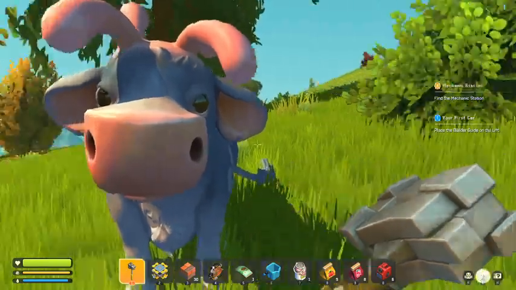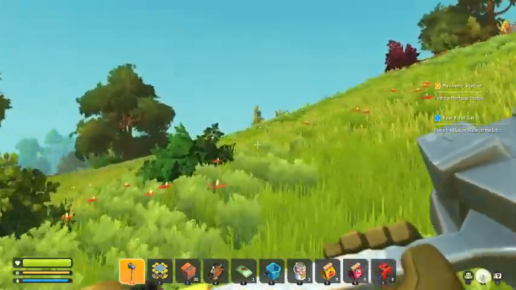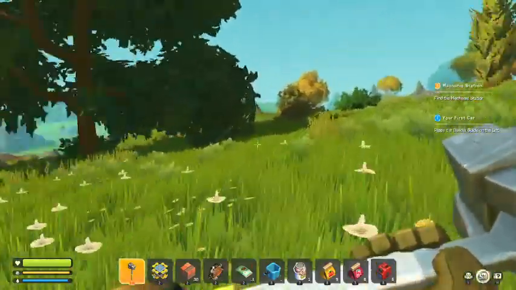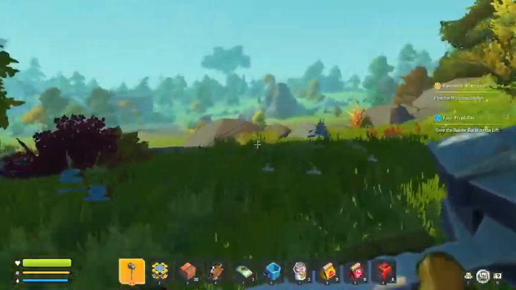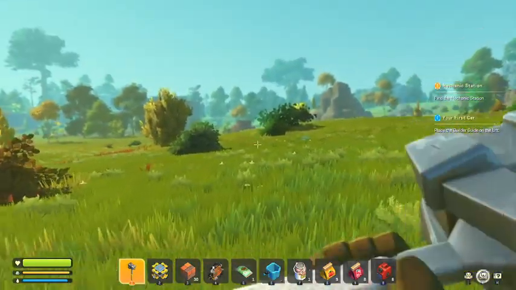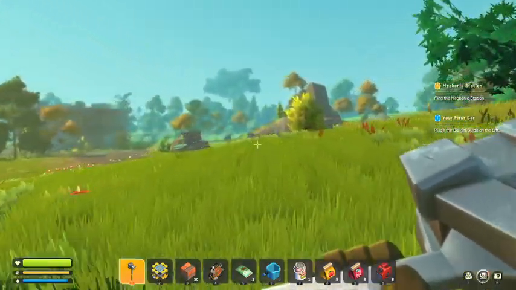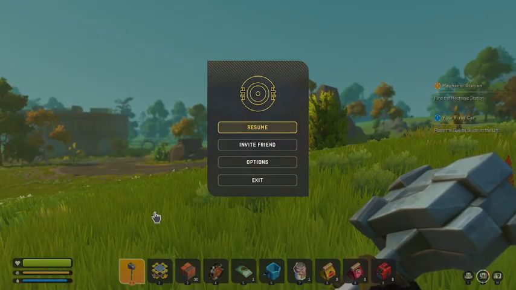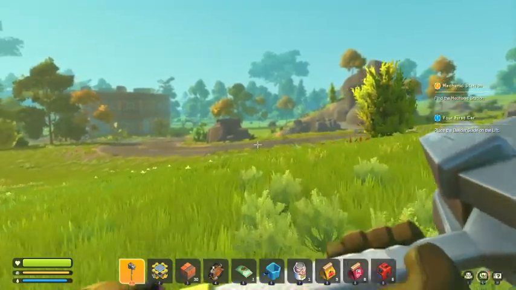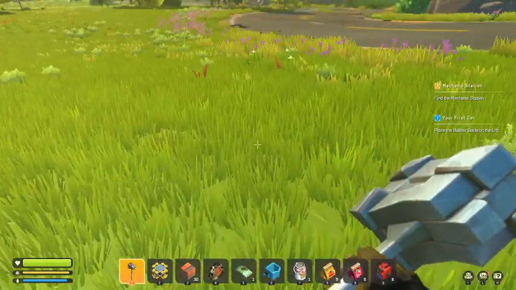Hello. You look strange for a cow. Bro, I can't even find this thing. That's hilarious. Oh my god. Hang on. Let me just see if I can. Nah. Okay, there's something here. Ooh, yes.